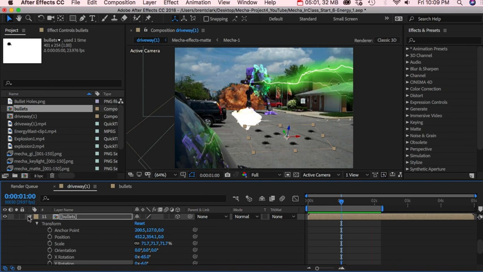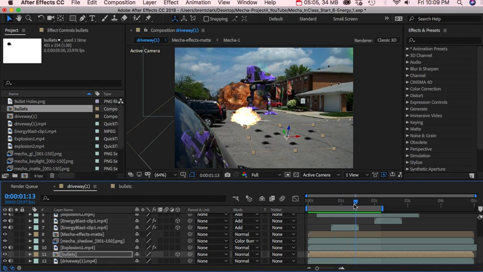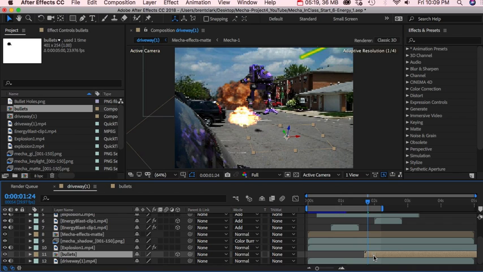Now let me go back. Maybe not. We'll start right at the very beginning. Maybe we'll do it a little bit after he's been walking a bit. Maybe about there. I want those bullets to stay there at the very end. So if you start it here at the very beginning, it'll go to the very end. But if I move it over this way, it doesn't matter what the time is on the back end.